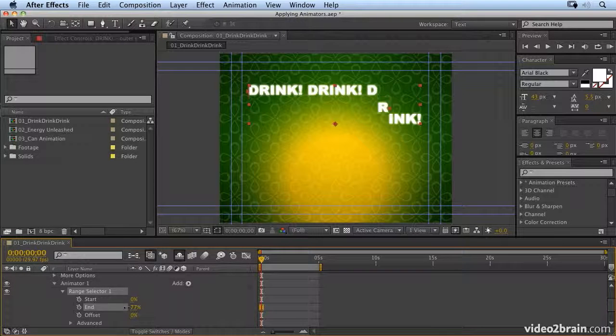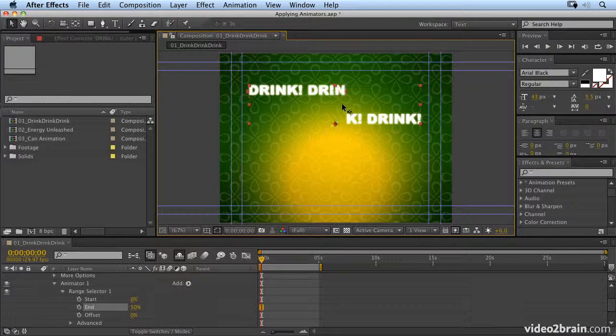We just drag the end value of the range selector so that it only includes the word drink and the exclamation mark. Now, you'll notice that we have a percentage value measuring how much of the text is selected, and drink is 30% of this sentence. I can also use this handle here to determine which letters are selected, and that's quite handy because it allows me to select per character. You'll notice it snaps between the different characters as I scrub through, which is a nice way of selecting them.